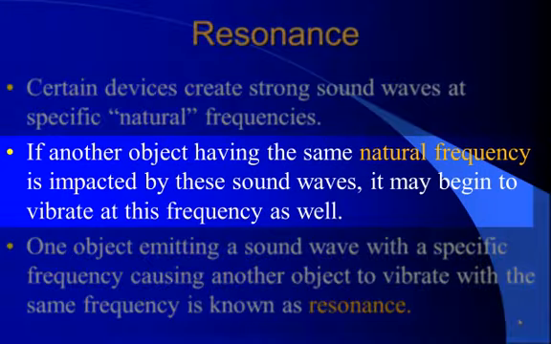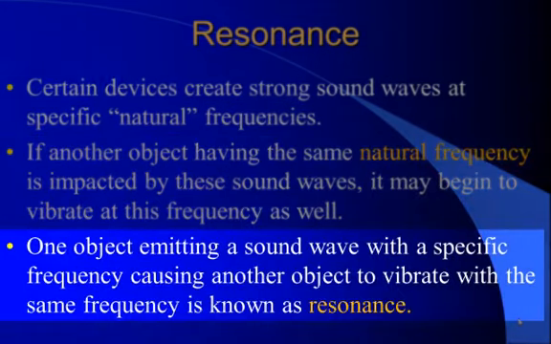If another object having the same natural frequency as this first object begins to vibrate when it's struck by these sound waves at the same frequency, it vibrates at this natural frequency. The process of the first object vibrating, creating waves that cause the second object to vibrate, is known as resonance.